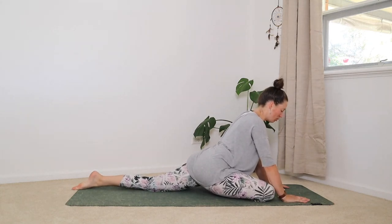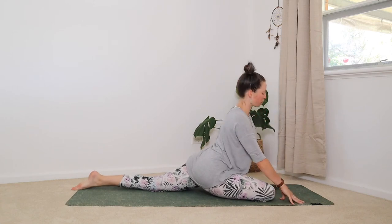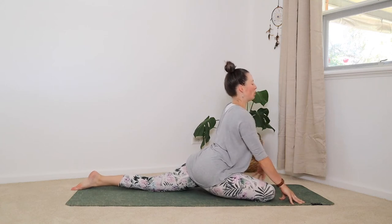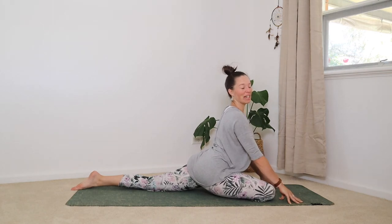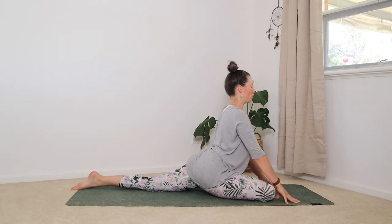For those who practice with me often, you'll often want to drop down to your elbows straight away, but please stay up on the hands for now, even your spidey fingers if you like. So we're trying to open up through your left hip flexor here, okay? Right glute is getting all the stretch, or most of the stretch at least. Find your posture, find your breath. We will come down onto the elbows soon. Just getting the most of this entire pose.